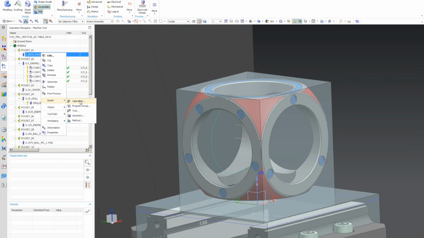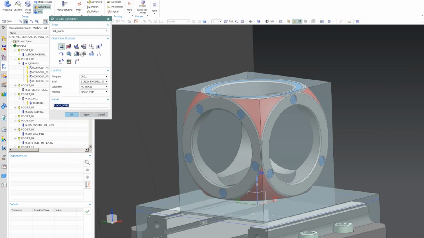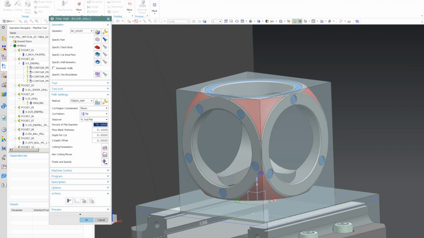So if I insert operation, one that I think is a great toolpath for facing and automatically recognizing where material's been removed is the floor wall. And then we'll go ahead and just say OK.